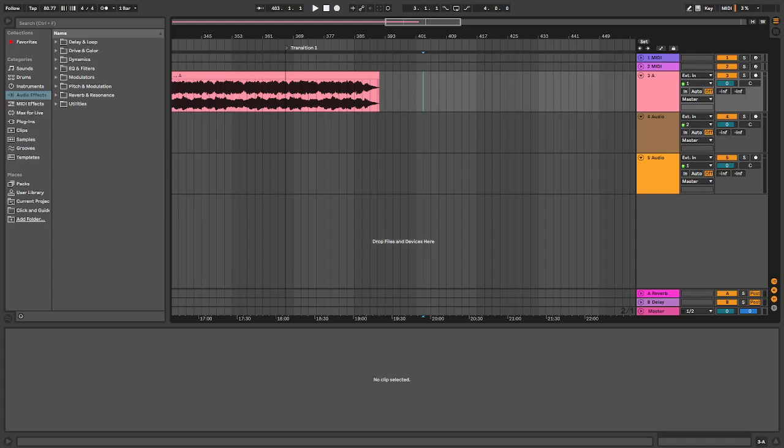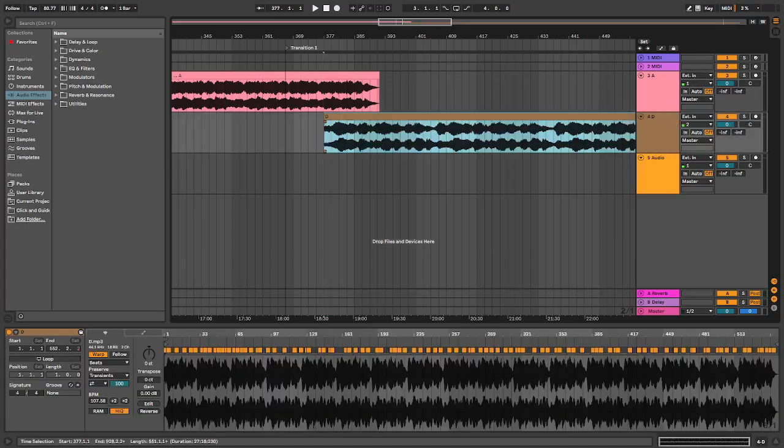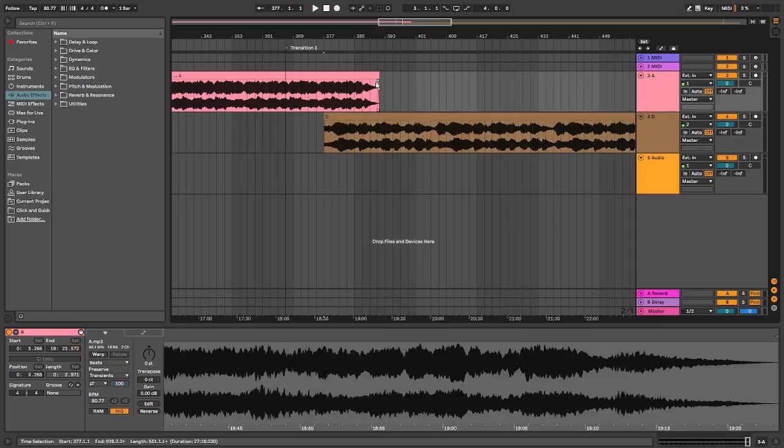And then let's just say our second song is in the key of D. I'm going to find the pad loop in D. And then I'm just going to drag and drop it into our second audio track file. And then to crossfade, I'm going to grab this top dot here, and then I'm going to make this decline here.